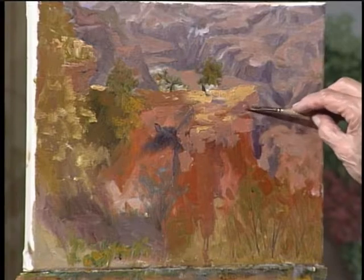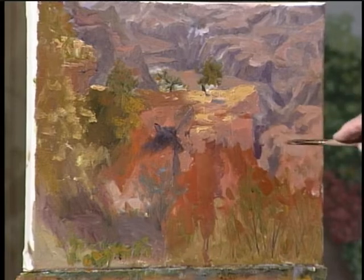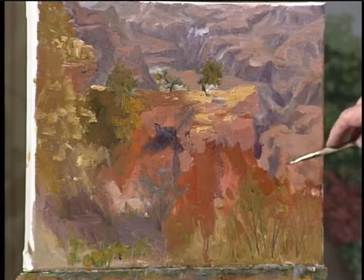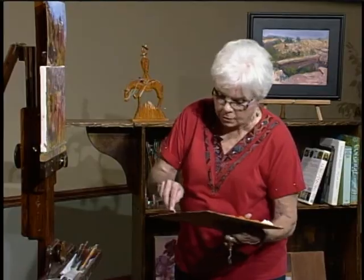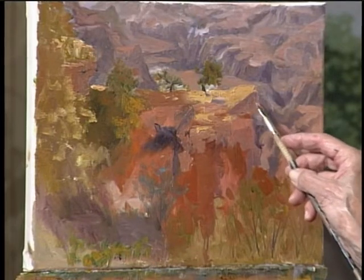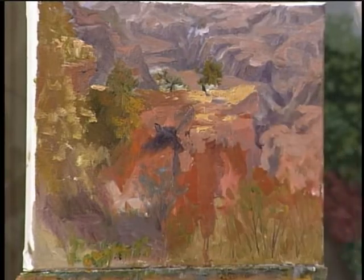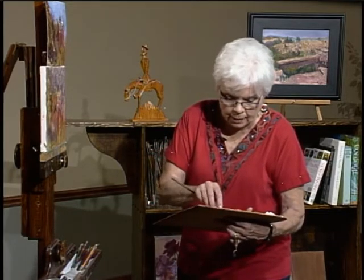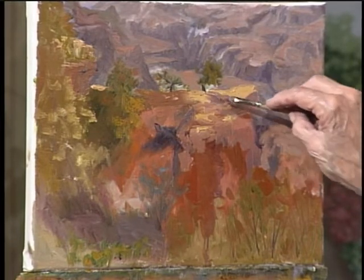Bit of dark right up in there, and some dark right down in here, and then this is coming out more and coming down here, and then it's making a little bulge right in there. This should have a little bit of an edge right here and coming down so that we can see that that's coming back like that. There we go. We have a violet shadow. It's quite pretty that it is being cast by the tree down in here.